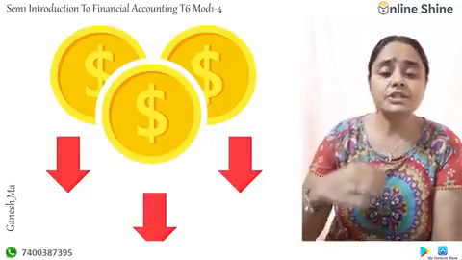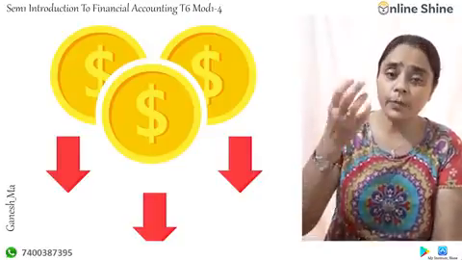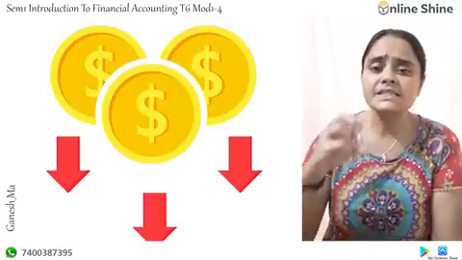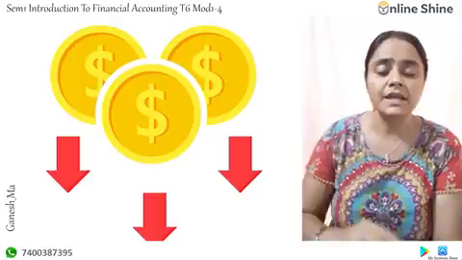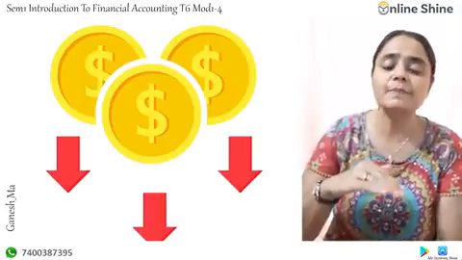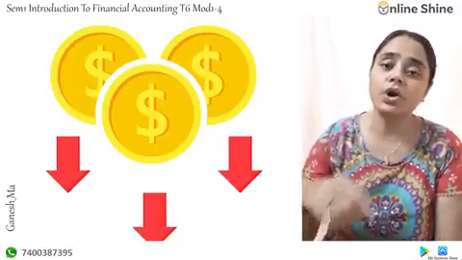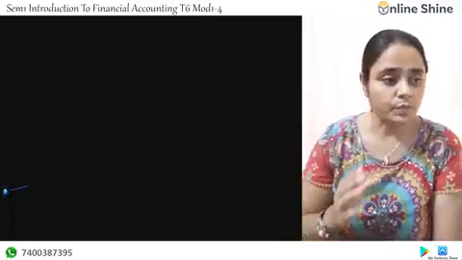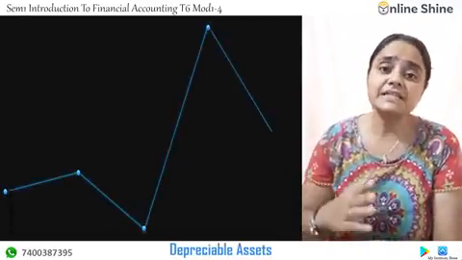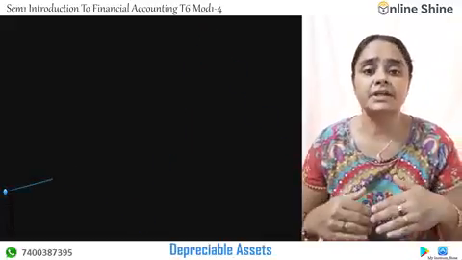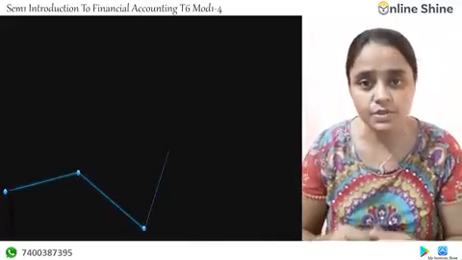You can say reduction in the value of an asset, or because of obsolescence in the value of an asset. Your asset value is going on decreasing, and that decrease in your asset value is called depreciation. Now, what do you mean by depreciable assets? Which assets can we say are being depreciated? Which assets' value is being decreased over a year?